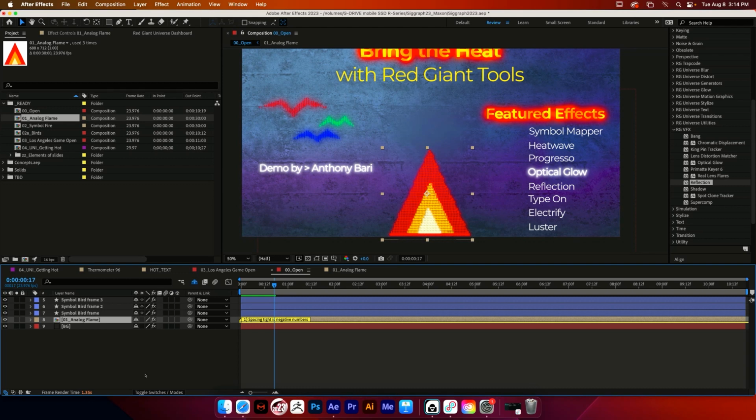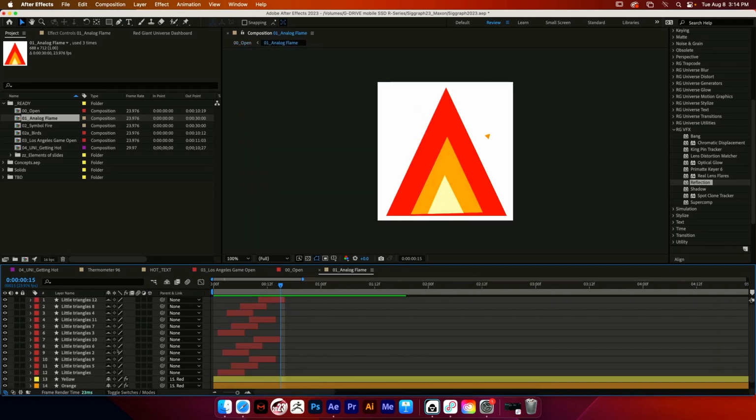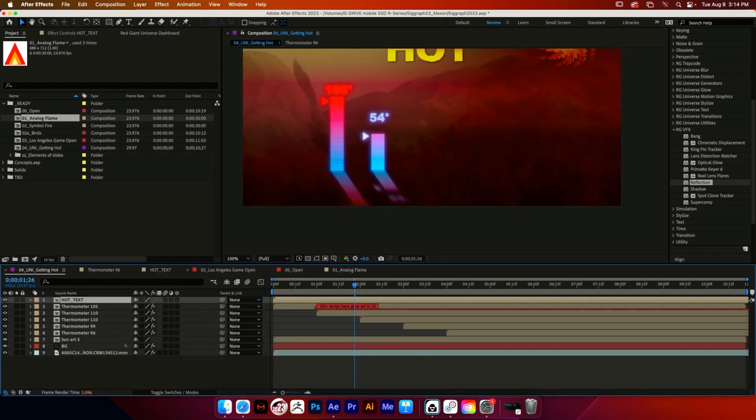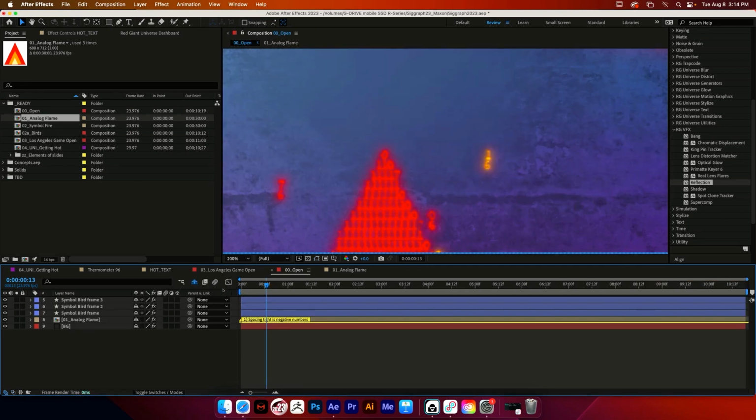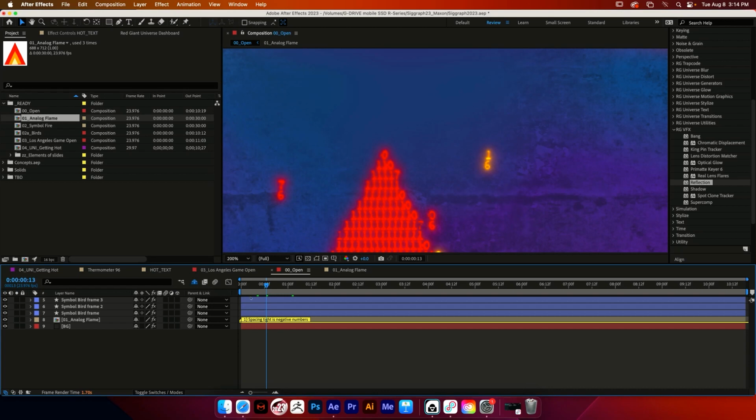I mean, it's definitely not real the way that it's just flaring out like this, but just to give you the idea that you can add a little bit to it, and every single pixel that pops on the screen when you apply the symbol mapper, every single one of those will be affected and turned into whatever symbol you use. So all these little tiny triangles that are just popping on the screen, all of those are turned into ones and zeros once we get back to here. You can see what they turn into.